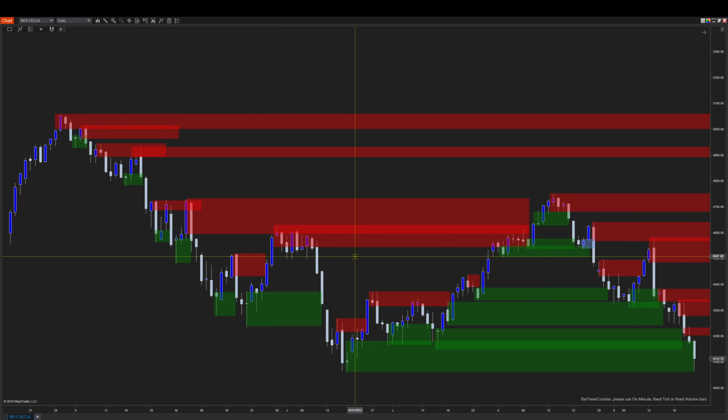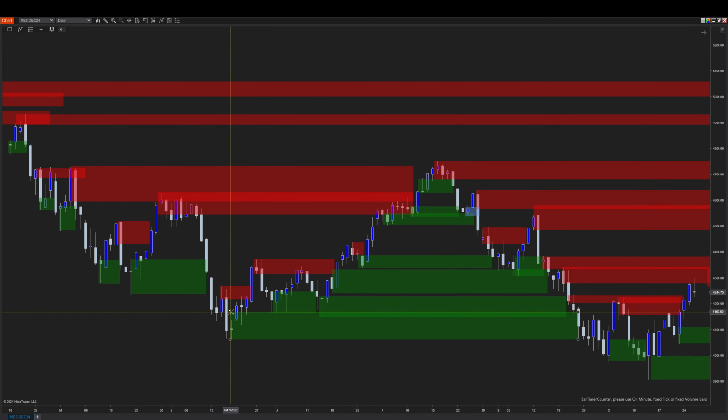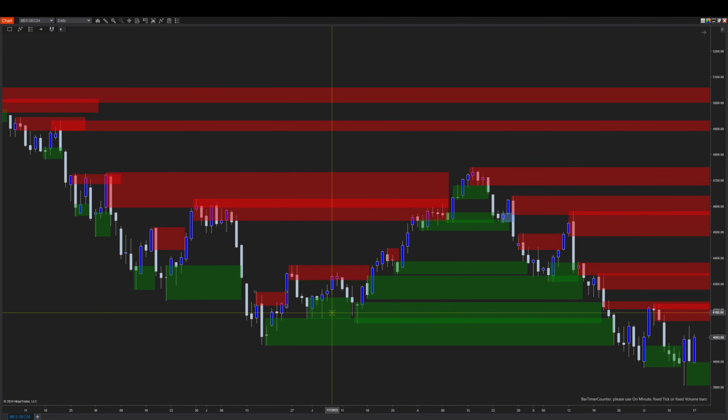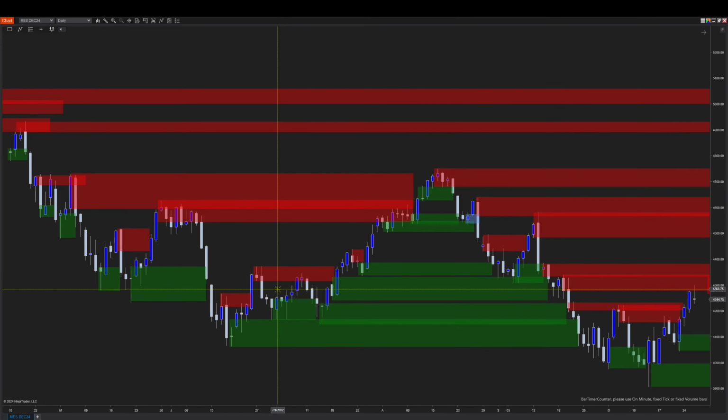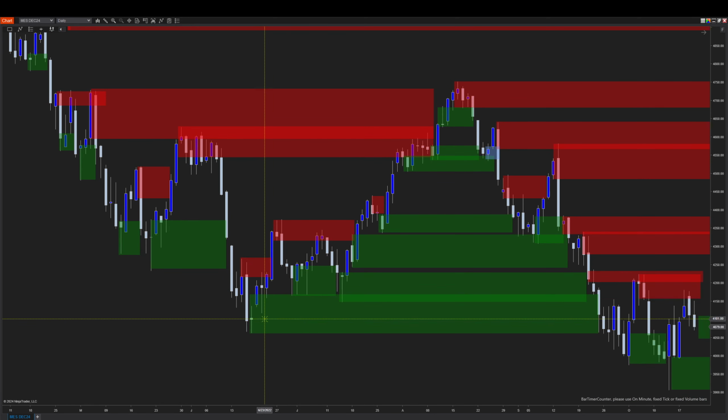Let's look how price moves from buyer to seller. We'll start down here. Demand forms here. We move up and break this supply. That's our first sign that buyers are coming into the market. So a retest of that would be a buy. Now let's say, for instance, you didn't get this first retest, and this demand forms here on the up candle. Would you buy this demand?